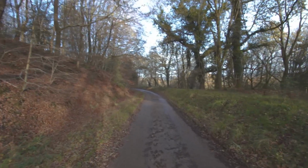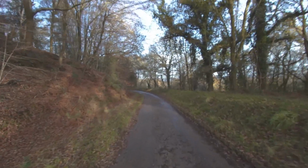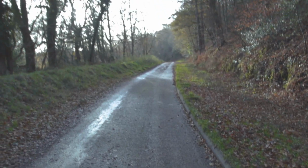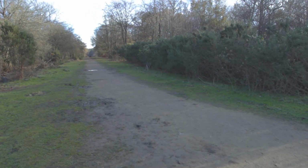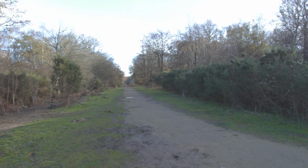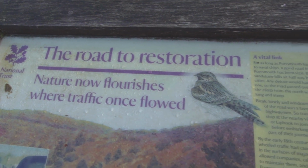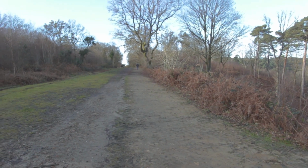This quickly grew to be a bit of a problem, as by 1992, the rest of the A3 had pretty much been upgraded to a full dual carriageway, motorway style status. The only section left was here at Hindhead. So they tried to come up with some other ideas, but all of them were rejected on environmental grounds. So there was only one thing for it: smash a massive tunnel through the ground underneath all of that environment.